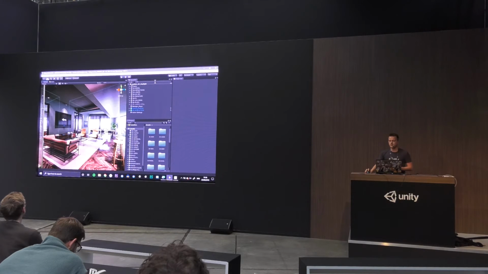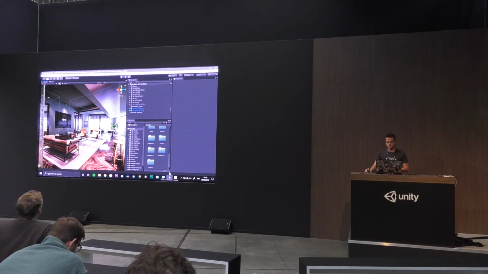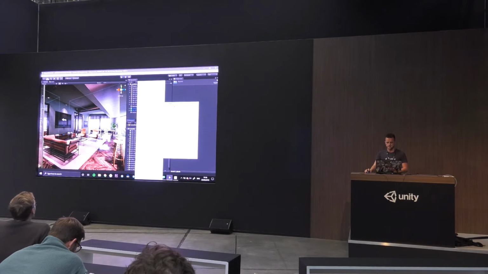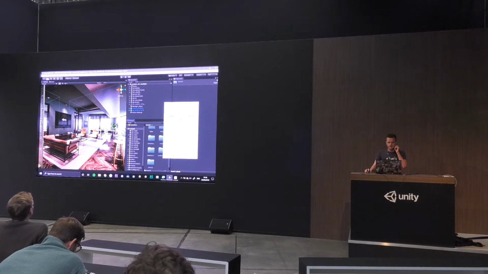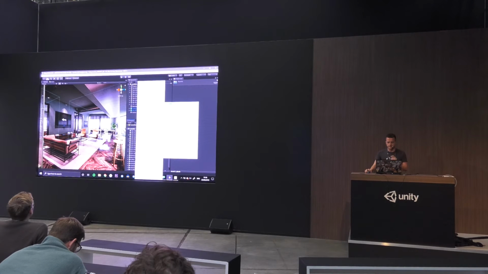So once you've done that, then you need to tell Unity, OK, what graphics do I want to render? What am I going to render, and how am I going to customize it? And that's all done within the HD render pipeline asset. So the asset can be created in a project folder. You can simply just right-click, go to Create Rendering, and then Create Rendering High-Definition Render Pipeline Asset.